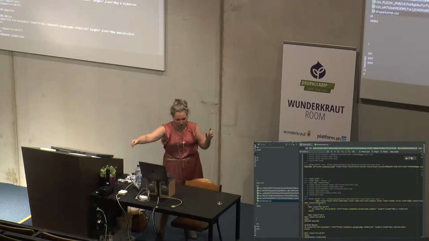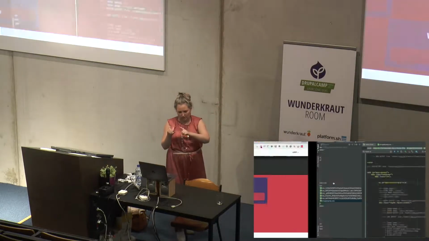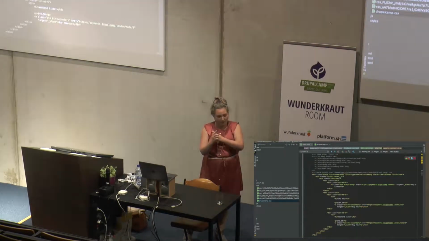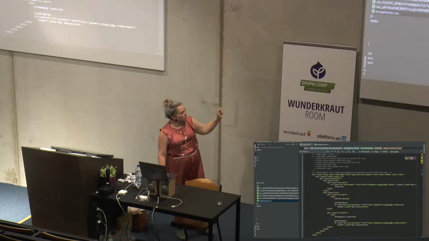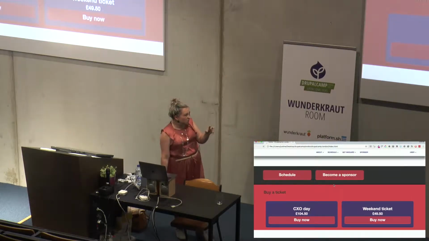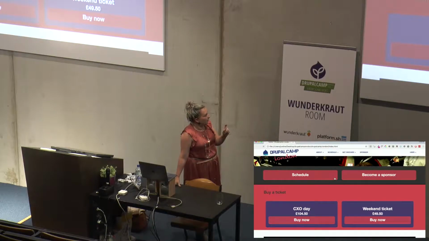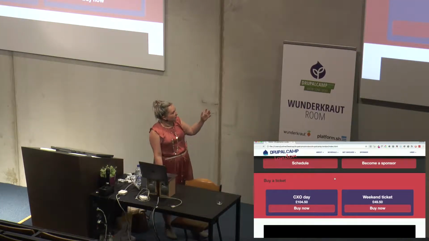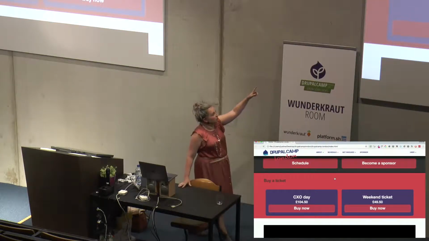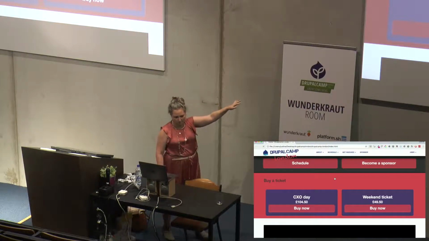What I'm going to do is remove the buttons and get rid of the fact that we've got the schedule, the buy a ticket, the become a sponsor, the CXO day, and the weekend day ticket all in one row. So this is probably about 30 minutes work max, and it's going to get uglier before it gets better. But we've removed that third ticket from the top and just turned it into buy a ticket, because schedule, buy a ticket, become a sponsor didn't make any sense.